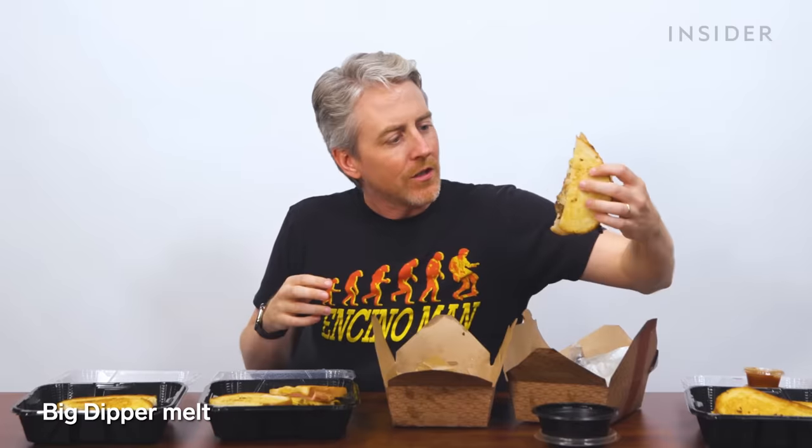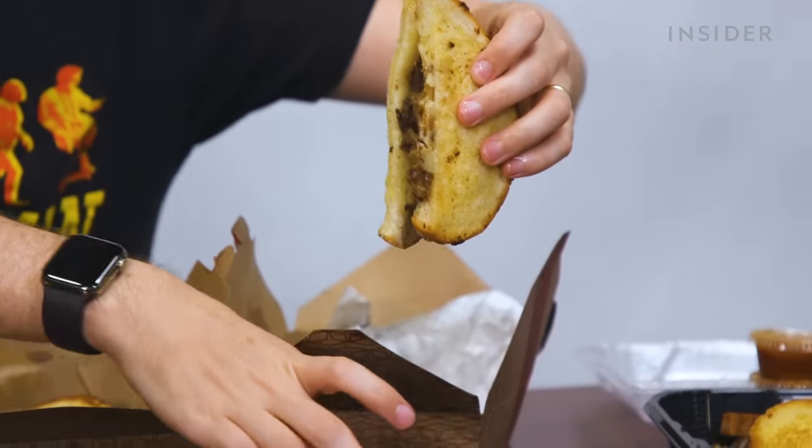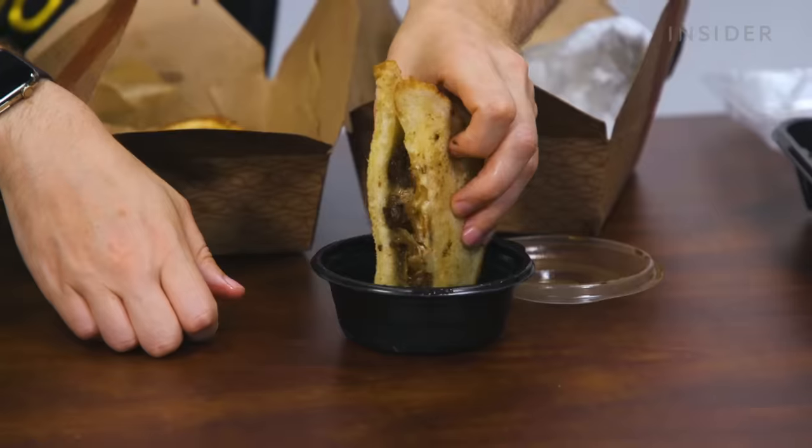Yeah, but the Big Dipper melt, which looks to be a patty melt with about half a gallon of au jus. Look at that. I love a good patty melt. That's a pretty good one.